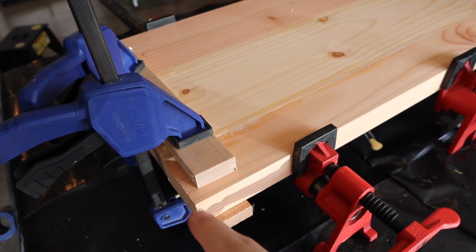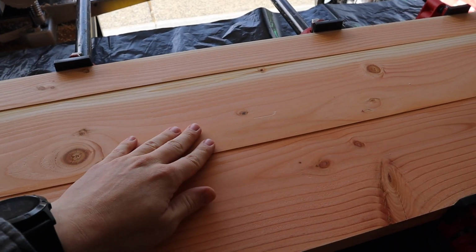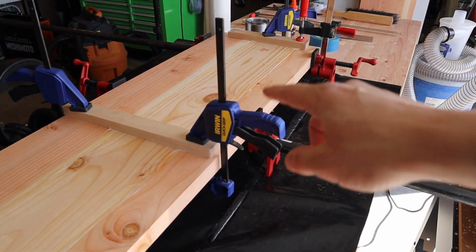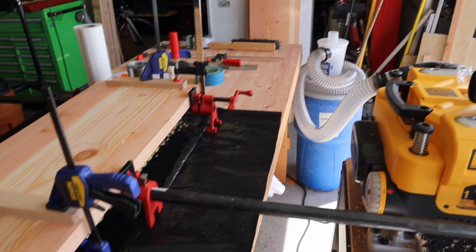The second thing that I learned is that even if you've got your clamps on the end like this, on both sides, you can see on the first one that it didn't quite line up in the middle, so I added a second set of clamps, or I guess a third set of clamps, right here in the middle to keep it level. And already just looking at the seams, it looks like it's a lot tighter than it was previously. On that other one, I'm probably just going to have to sand it out.